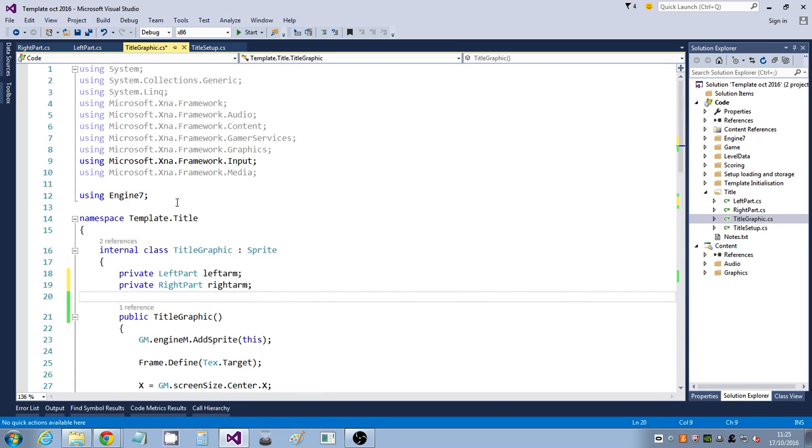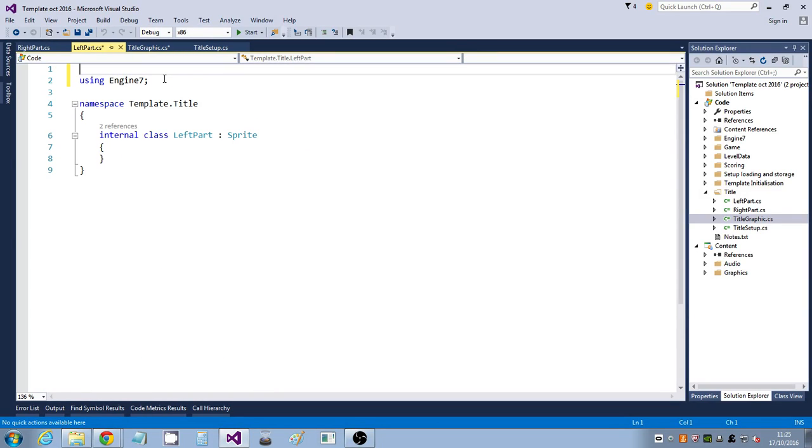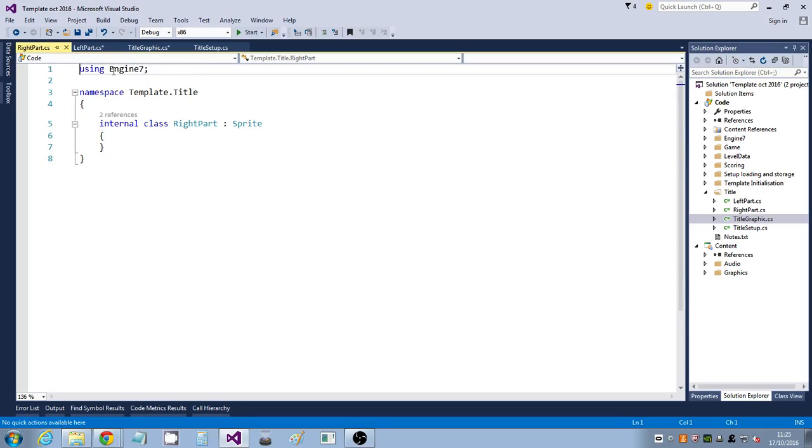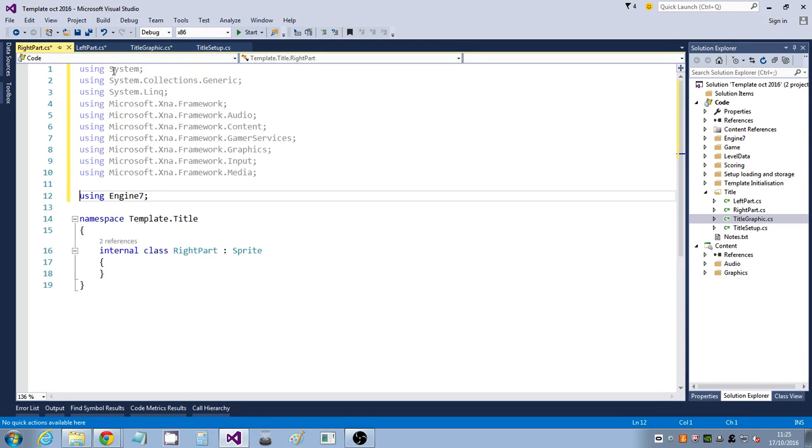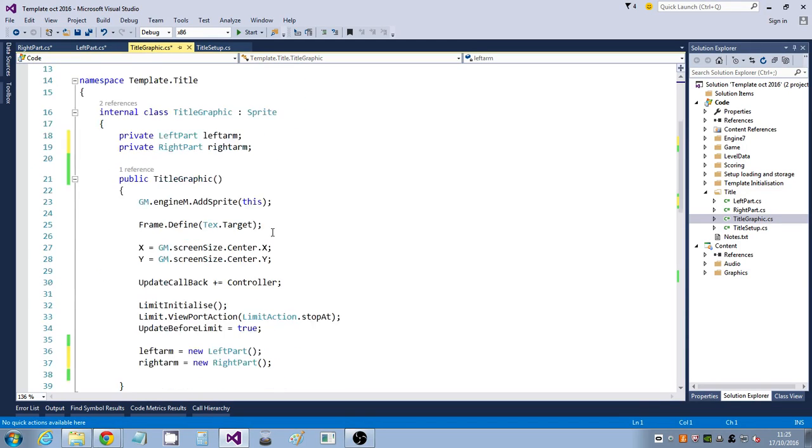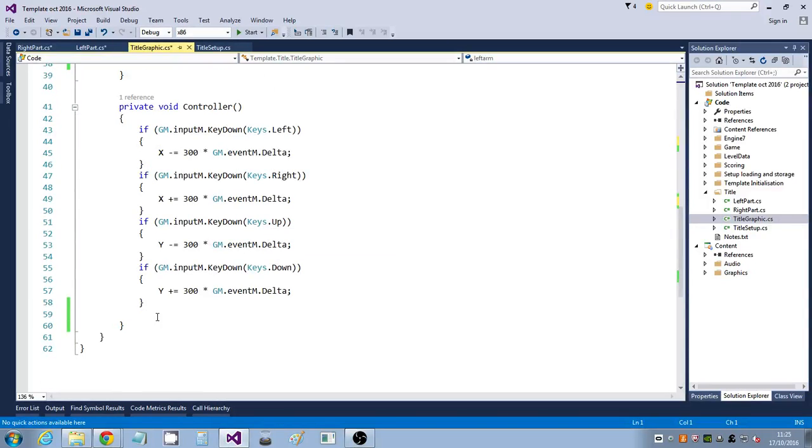Now to save a load of grief, I'm going to copy the other using statements from the top of my title graphic sprite, and paste them into the top of left and right so that I've got all my libraries defined. The only other thing we need to do in the title graphic is after it's been moved, so I'm looking for the controller code, I'm just going to broadcast its position.